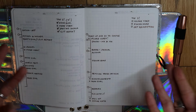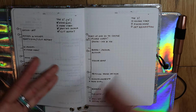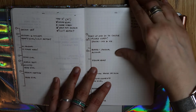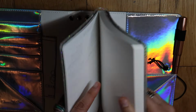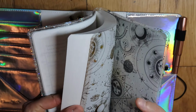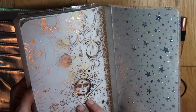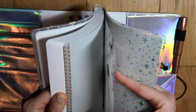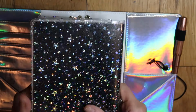And then I just generally have it open on the table, and I'll look at it from time to time to make sure that what I'm actually doing lines up with this. So that's how I've been using this planner, and I really, really like it, and I just intend to keep on using this until it's finished. So I just put some more astrological vellum on the back. These were A5 size, and I cut them down to B6, which is the limit of my vellum artistry skills.